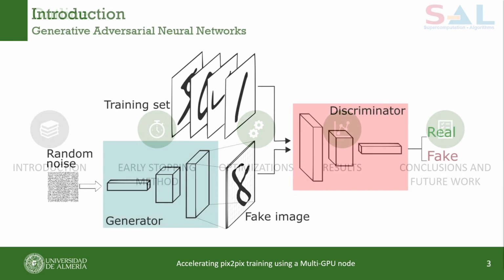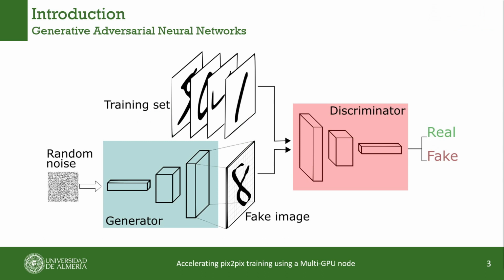As an introduction, generative adversarial neural networks involve the simultaneous training of two networks, where one generates fake images and the other discriminates whether or not they are real in an adversarial process. On the one hand, the network called the generative model generates fake data with the aim of being similar to real data. On the other hand, the network called the discriminator network distinguishes real data from fake data. An adversarial training process takes place where the discriminator loss function enhances the learning of the generator during training to achieve an equilibrium between the two.